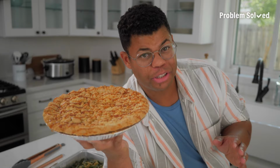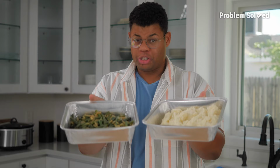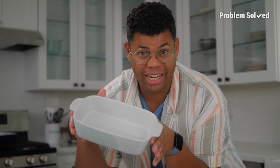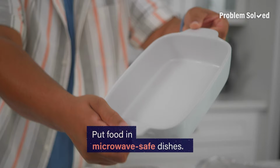From casseroles to your favorite baked goods, you just don't want to throw those bare in your back seat. So protect that precious cargo so it makes it to its final destination delicious and intact. I like to make sure anything I'm transporting to a party or event is in a microwave safe dish or something I can pop into the oven to heat up.